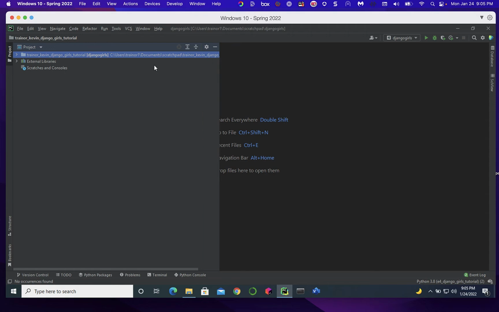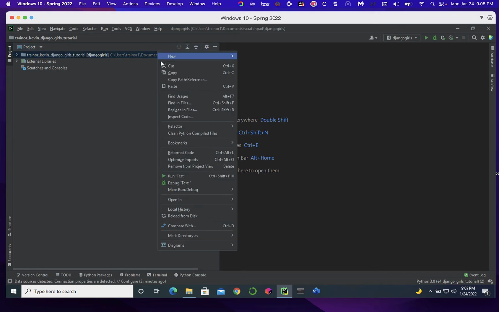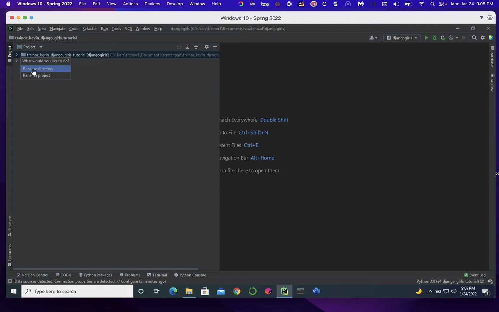So let's highlight it again, right click, pick Refactor Rename, and take the second one, Rename Project. And you can see this still says Django Girl, so let's put in our more appropriate name.